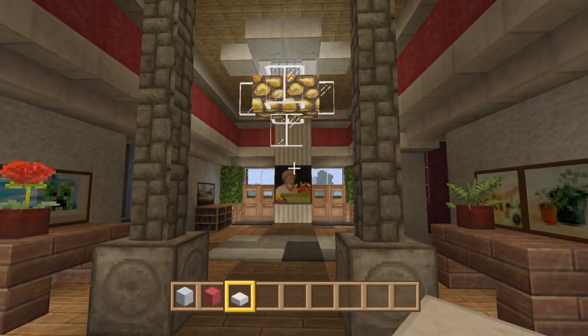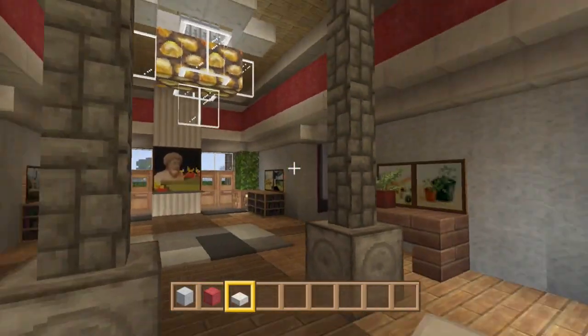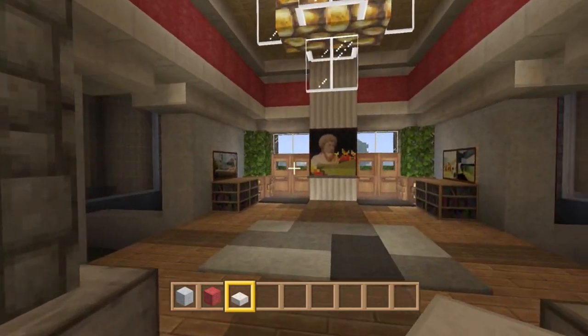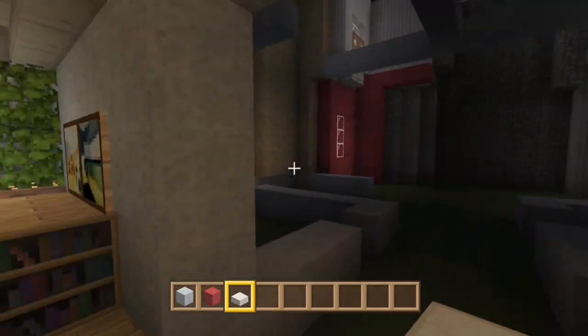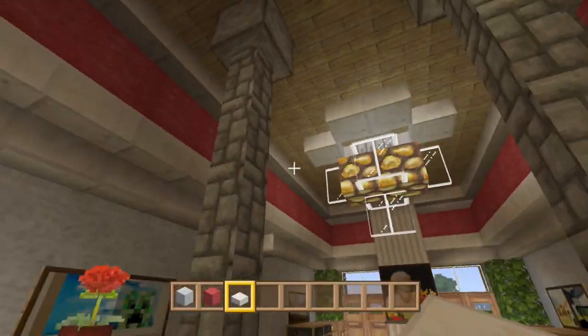Okay, guys. While we're on a high, I'm going to leave it there because this looks amazing, I think. I don't know what you guys think. Let me know what you think in the comment section below. If you want me to continue next episode doing this interior, then let me know in the comment section as well. We won't be doing all the bedrooms together, there's no point. But the lounge, the kitchen, the dining room, maybe one bathroom. The library, potentially. It's a lot of bookshelves, a bit boring.